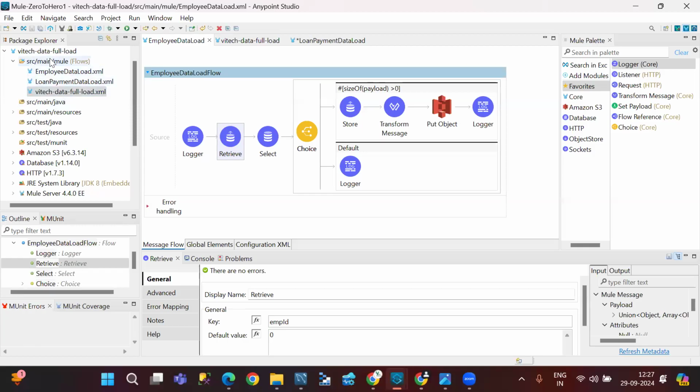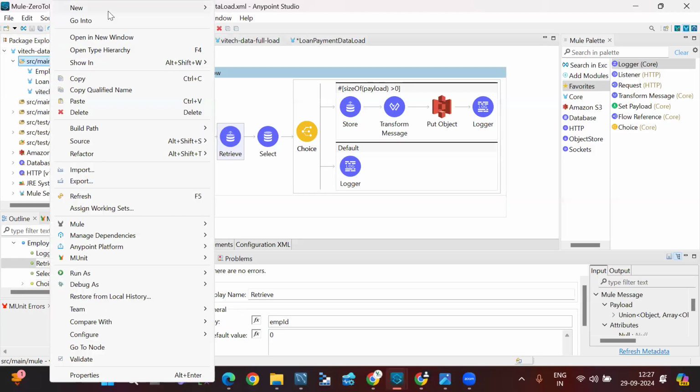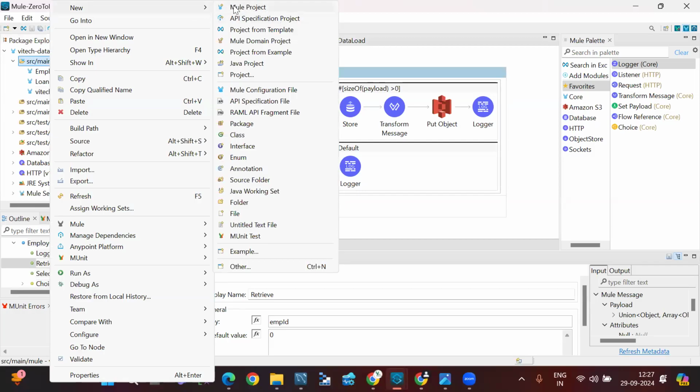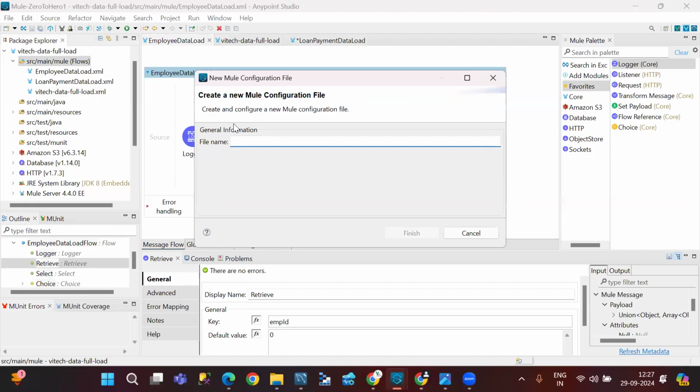So again, it's very simple. Source main mule. Click on new mule configuration file. Customer data load.